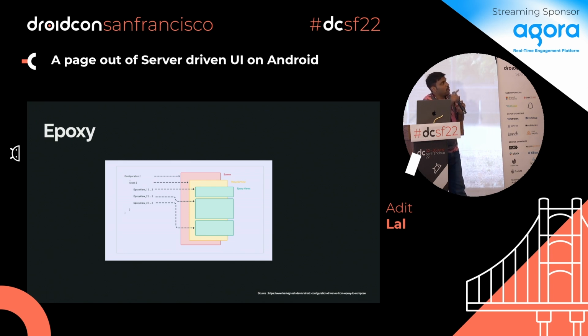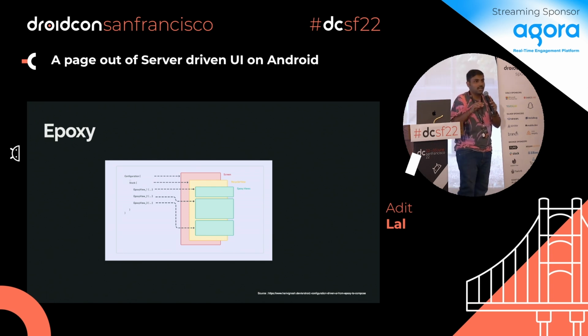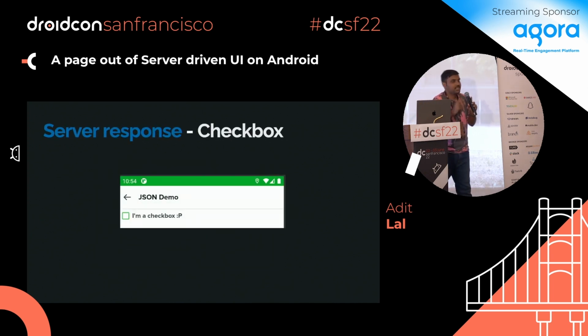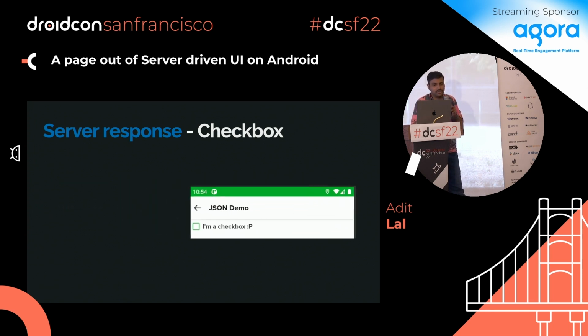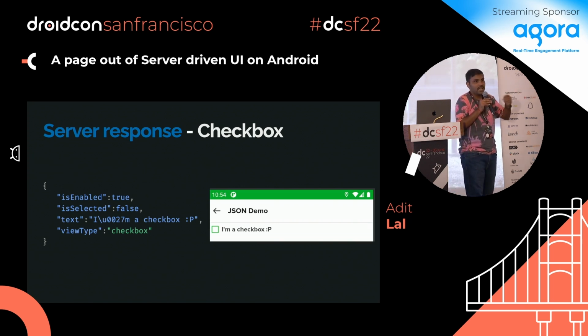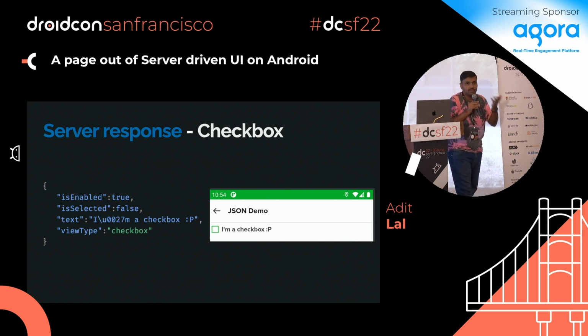Now, what those blue boxes are on the last layer, or the topmost layer, are those components that we have already built. So I'll be taking some examples. For example, I just want to build a simple checkbox with a text view, or the component there. Now, how would I represent this in the data layer? It's a pretty straightforward thought process. We have some states. You obviously have a checkbox which is enabled, selected. By default, the server says, no, it's not selected. Maybe a terms and conditions page, and I want to show some text.